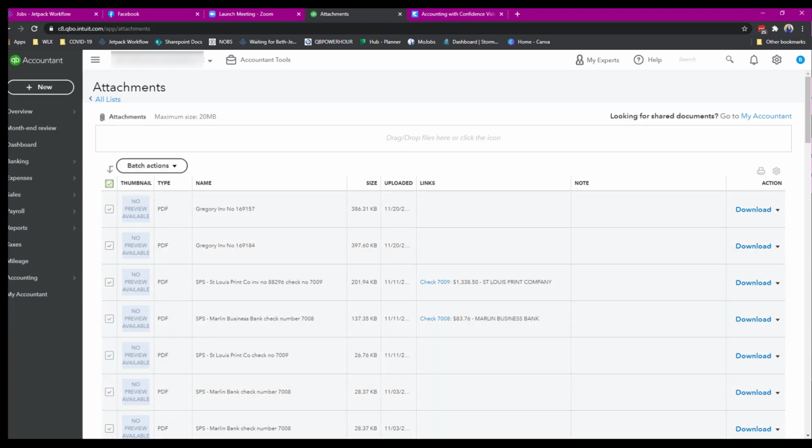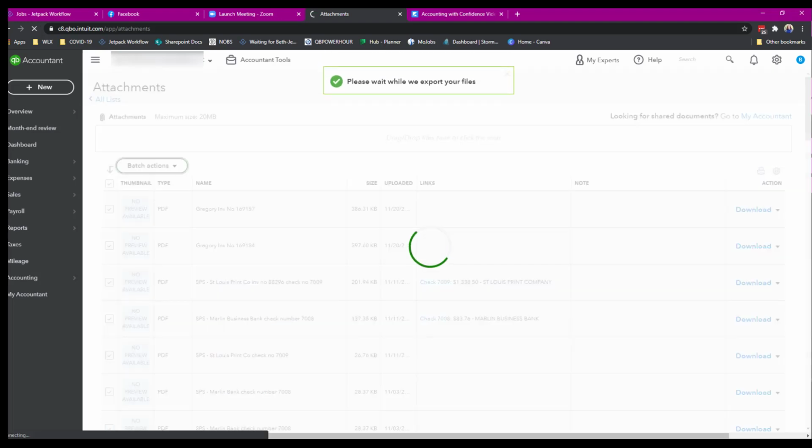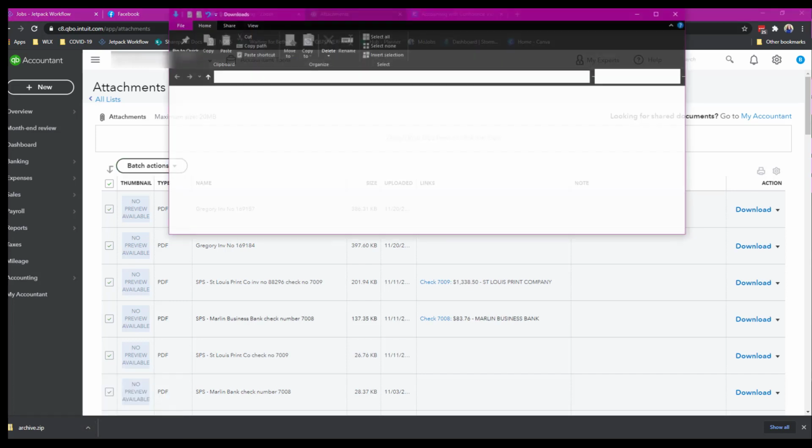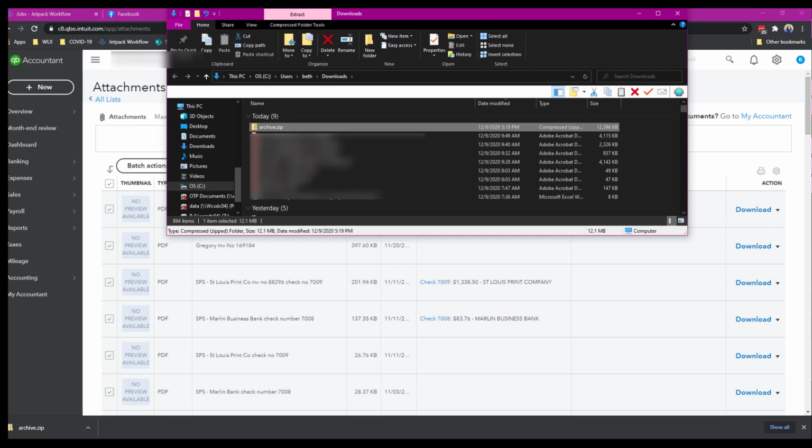So if you select the Select All button and choose Batch Actions and Export, they're going to export all of your documents. And it's going to save it into a zip file that you can then save to whatever part of your system is getting backed up on a regular basis. So if you make this a part of a regular process in your system, you will be able to actually have these backups available to you in case anything should happen to your system. And so here we have it right here sitting in our download file, and we would then be able to save that to wherever we want to save it.